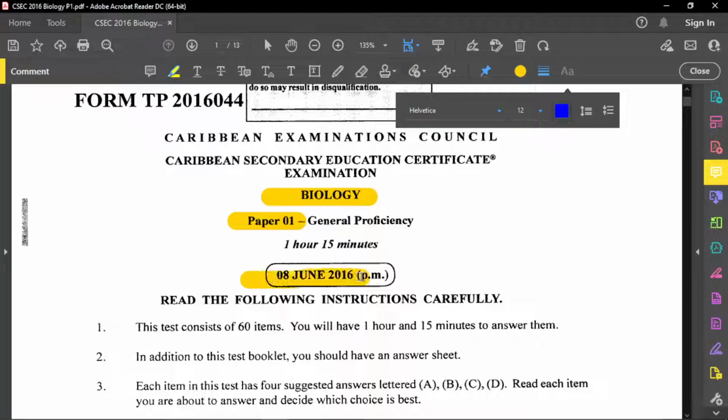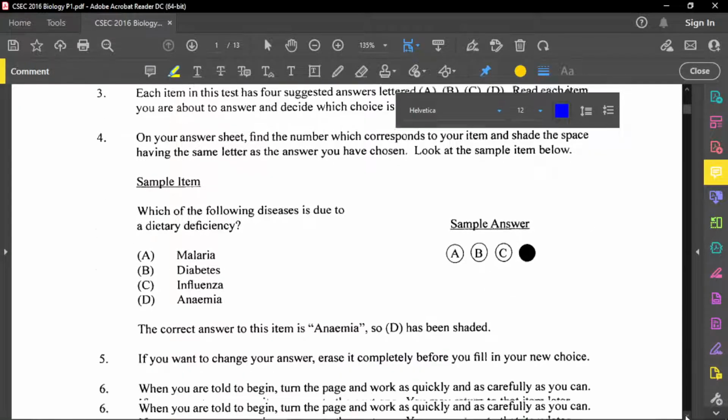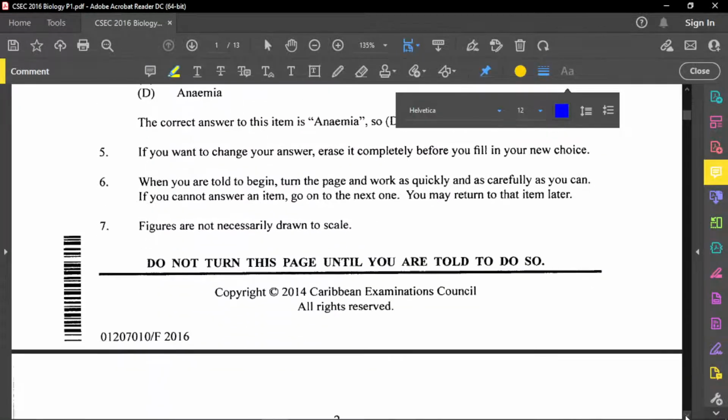Again, I know this is almost time for examination, so I'm going to run through this as quickly as possible. But I want to remind you that when you go to the examination, please read through the instructions carefully. And if you have any queries or any doubt, please refer to your examiner so you can clarify any doubt that you might have.